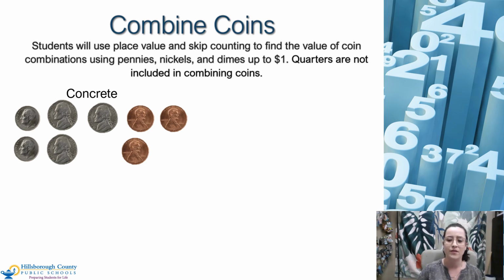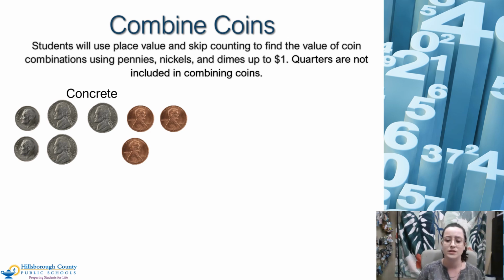And so if we think about this, I could count by tens first, my dimes. I count 10, 20, move to my nickels, 25, 30, 35, 36, 37, 38. Notice how when I skip counting, I didn't stop and count just the dimes, just the nickels, and just the pennies. I used all of my skip counting and I counted on.